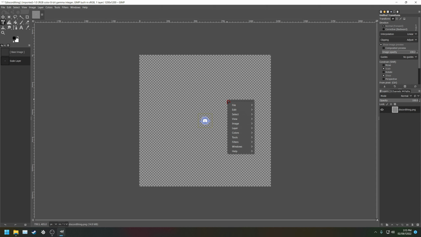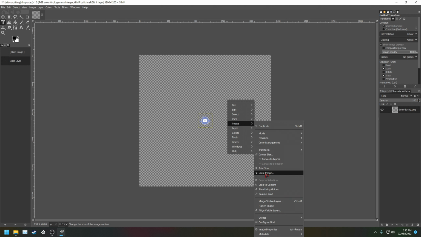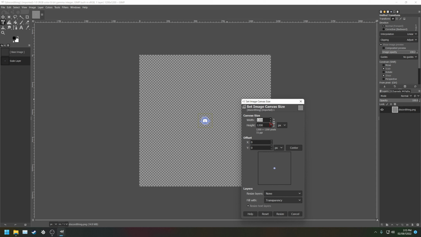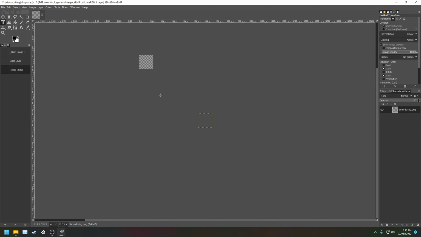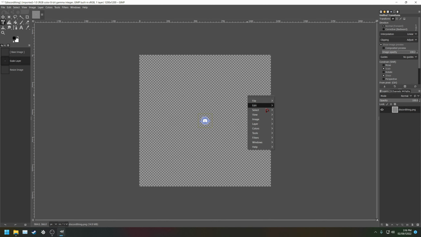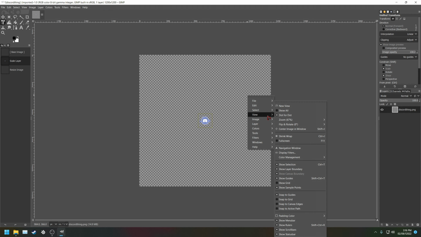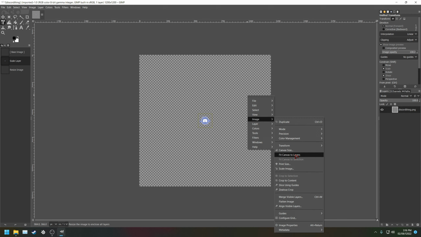Once you do that, you're also going to want to change the size of the canvas. The canvas size needs to match. I'm making it 128, but sometimes 64 fits better. Actually, a better process would just be to fit canvas to layers. There you go.